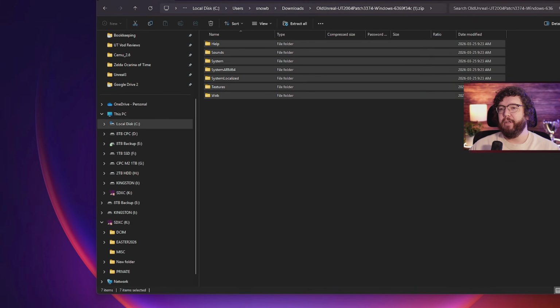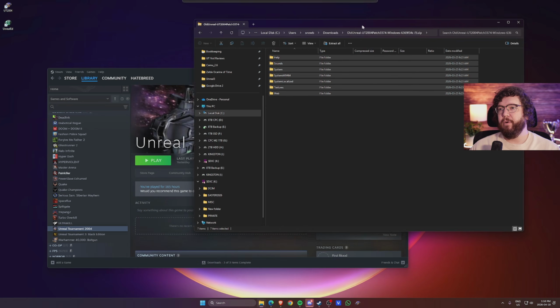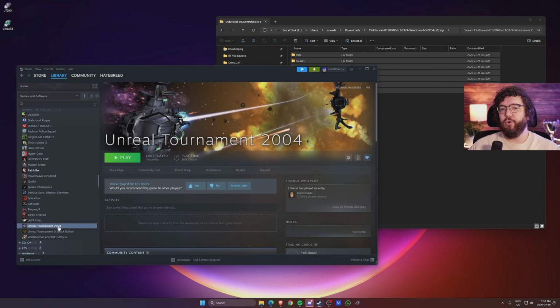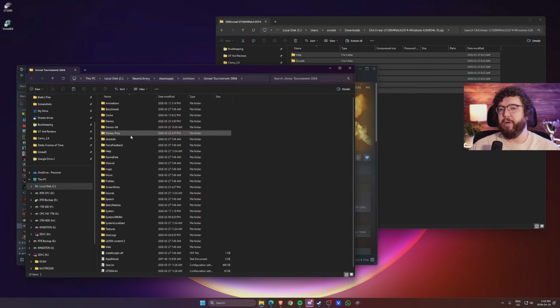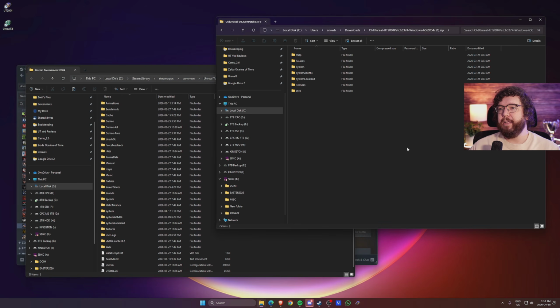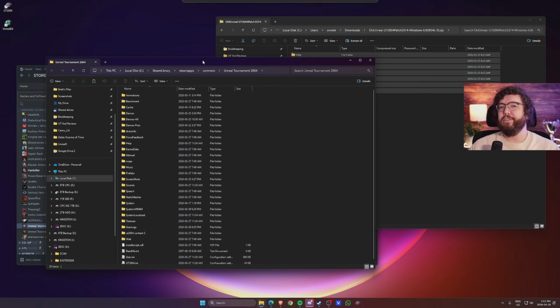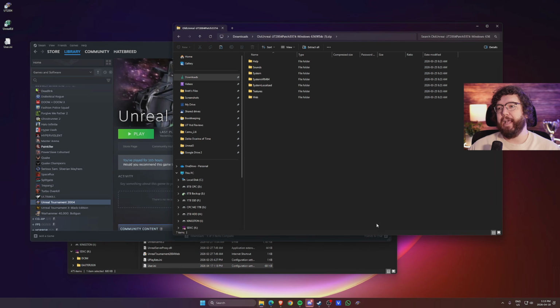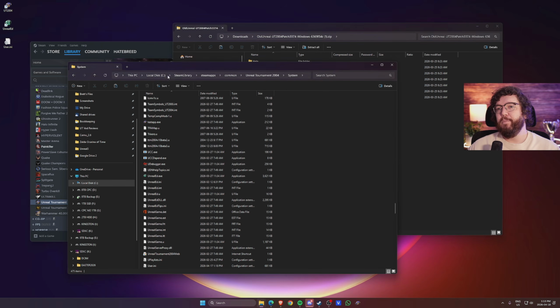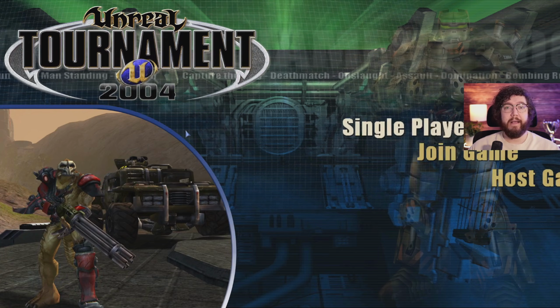If it's Steam, what you're gonna want to do, go over to Steam. We're gonna right click on our game. We're gonna go manage, browse local files. Now when this opens up, this is where everything has been installed. You're gonna go over here, copy all of this, paste it right into here. When you paste into here, it's gonna throw all those files down. It might prompt you and say you're copying over top of files. Watch out. That's all right. We're doing this on purpose. If all else fails, just go reinstall with the full game install like I showed you. That's pretty much it for getting the patch applied to your install. You may have to look around to see where exactly you installed. If it's not installed in Steam, just go to whatever folder you installed it. Find the system folder.